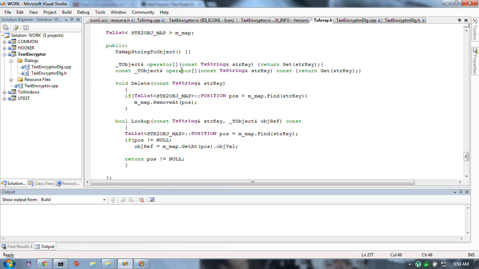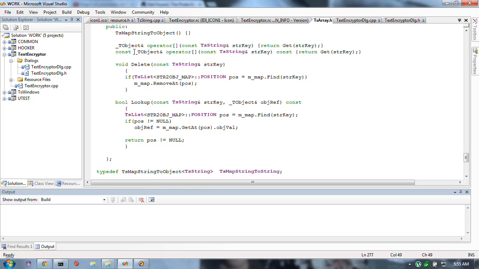So here I've just basically renamed those two functions. Delete, remove something at a position. Lookup is the way to properly check to see if there's a value at a particular key, and that will return true or false depending on whether or not it found an object corresponding to this particular string key.